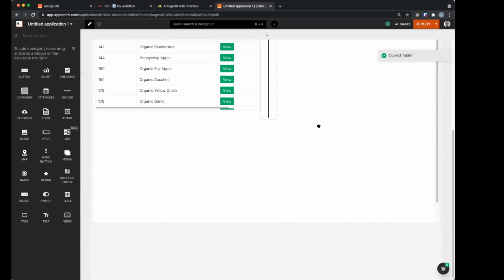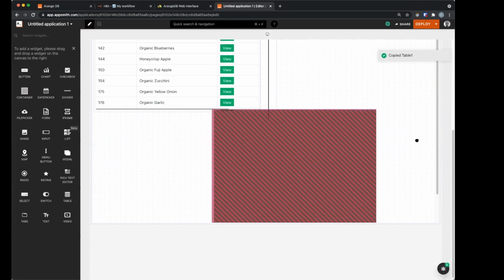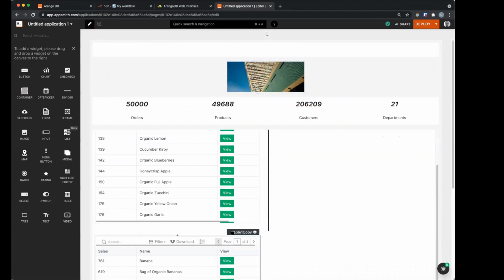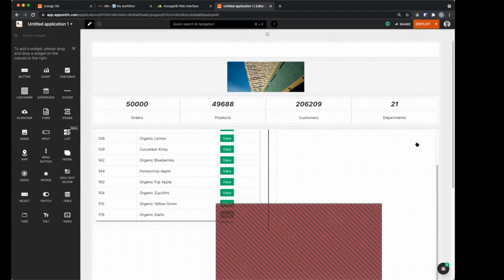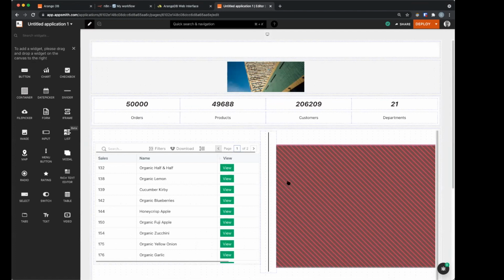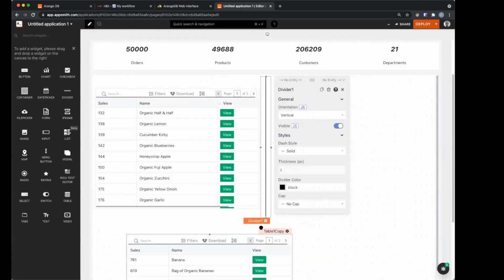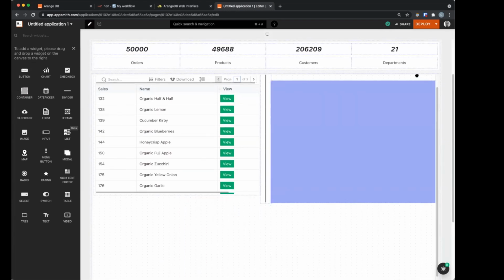And I can bring this to the other side and place it right here. Okay, that didn't work. Seems I need to resize this a bit. Okay. So now I can bring this here.